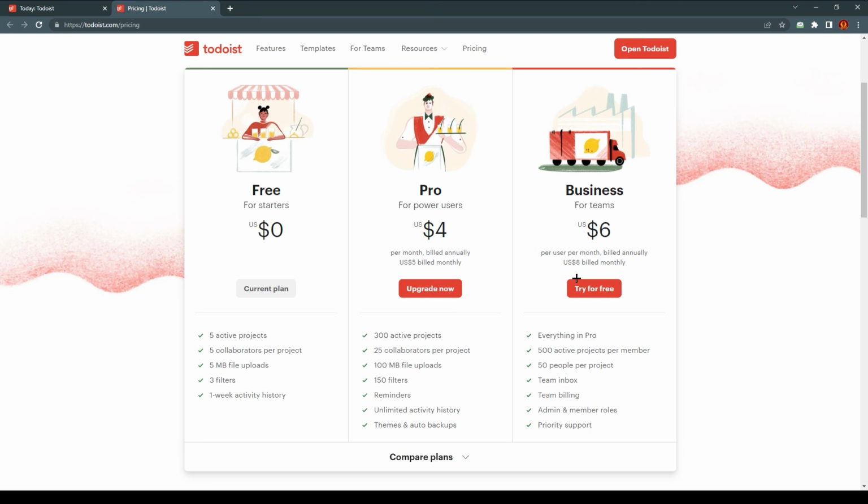And if we go more like the business way, you can add two more dollars to the $4, which makes $6, and you can have an extra amount of things which you cannot have in the free subscription, obviously. So these are some pricing plans they have compared here, and I think these are one of the best plans I have ever seen.